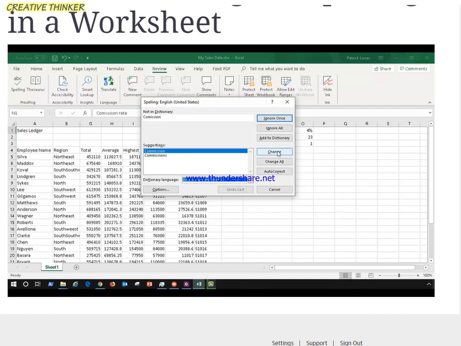Okay, so if you want to change it to the suggested value, then you just simply click change. Okay, notice it's found it again, so at that point I'm just going to say, well, you know what, let's just correct all instances, and it will change all. Now note that it's going to find proper nouns and start suggesting things. At that point, you're just going to have to say ignore all. Okay? So it is ignoring those.